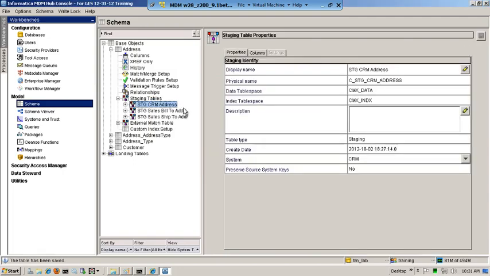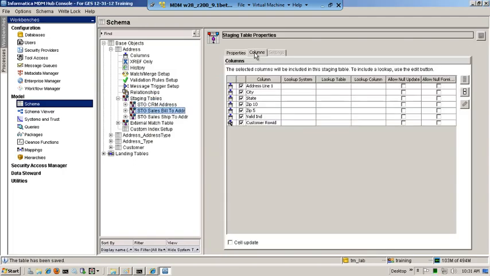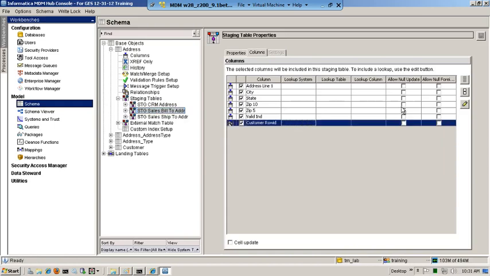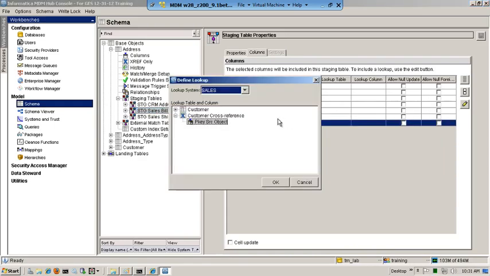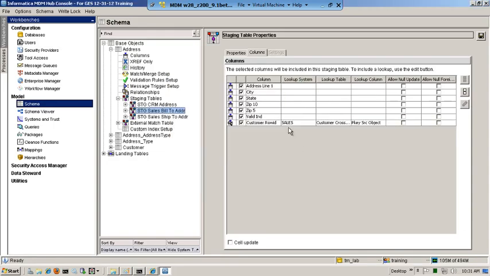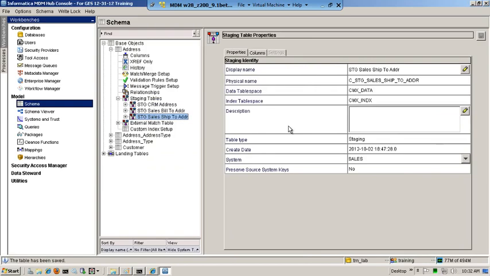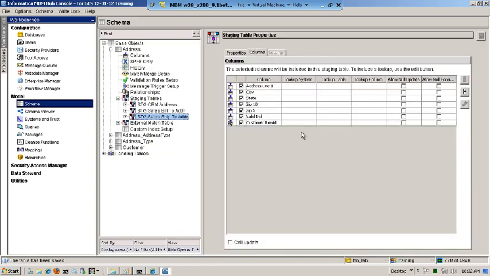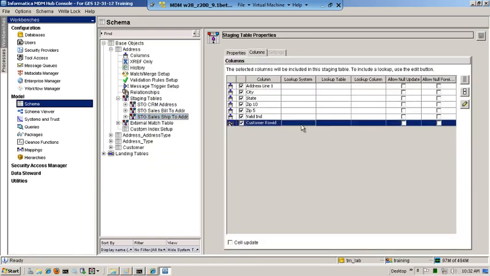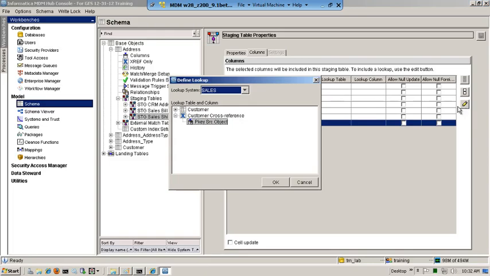And let me quickly finish the other ones. Again, this is the sales bill to address. Edit, because I have the relationship. I'm going back to the cross-reference. Pretty straightforward. Making sure that you have sales, that you don't inadvertently make a mistake and choose CRM. What would happen is, can I do that? Yes, it'll be a logical mistake. When we run this, then we're going to get a system error that says, cannot find the lookup for this object. So now I'm in the STG sales, cross-reference, notice sales.